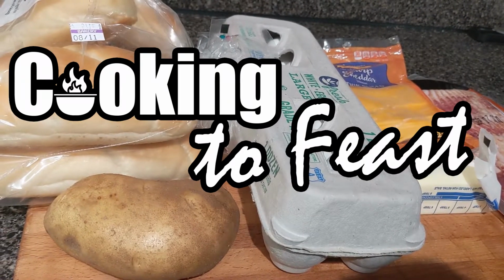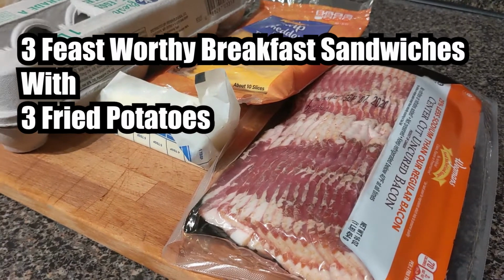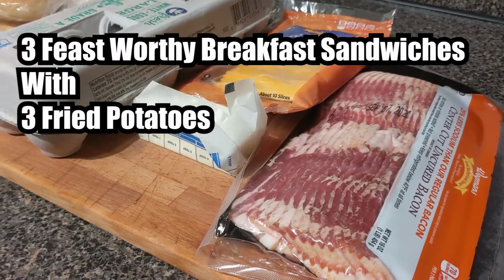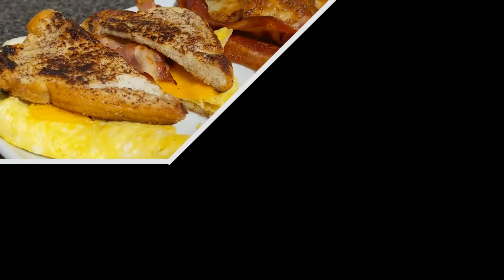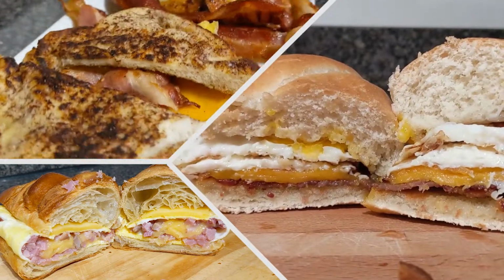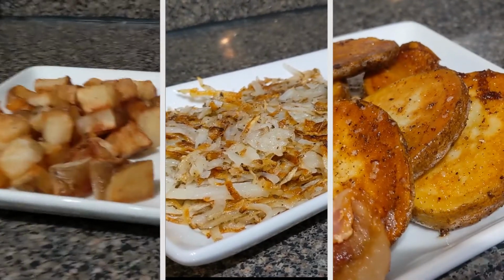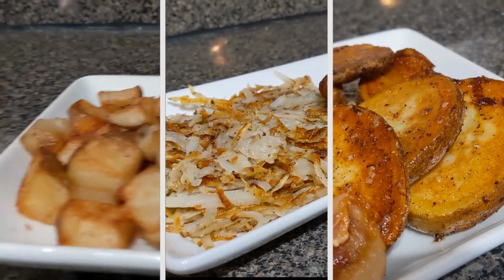Today, we're going to be making 3 feast-worthy breakfast sandwiches with 3 fried potatoes. Looking forward to this one. So what do we got? We got a stuffed French toast sandwich, we got an omelette croissant sandwich, and the good old bacon, egg, and cheese sandwich. Along with that, we're doing 3 fried crispy potatoes that you're going to love.